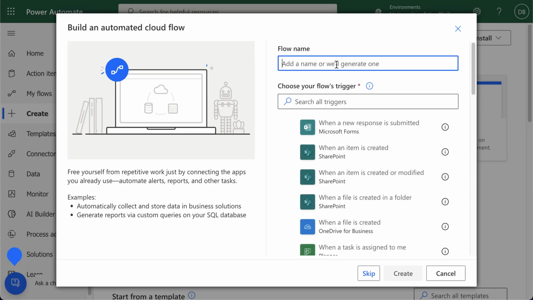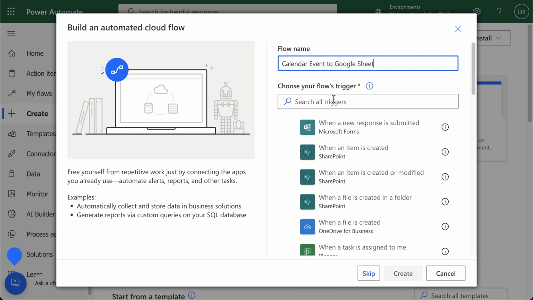Then you have to give your flow a name. For example, what I want to happen is that I'm going to connect my Google Calendar to, let's say, Google Sheets, such that whenever I place an event in my calendar, that event will be plotted in a certain worksheet in Google. To start, I'm going to give it a name. Let's say the name is Calendar Event to Google Sheet.